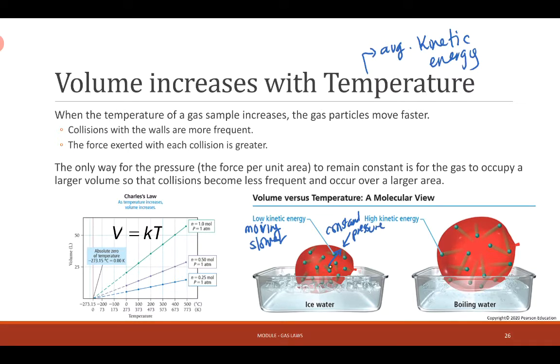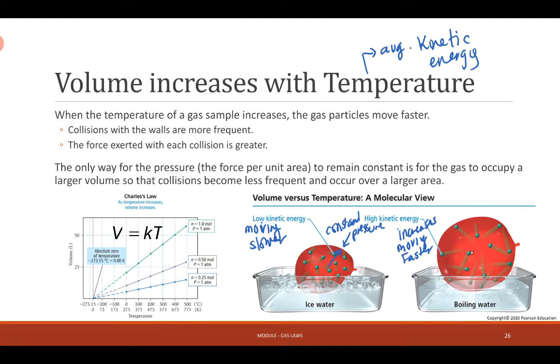If we take this out of the ice water bath and instead put it in a very warm boiling water bath, then our kinetic energy of the gas molecules inside increases. And so they are moving faster. So you can see here the tails are moving faster. But the external atmosphere has not changed, and the volume of this object is very flexible.